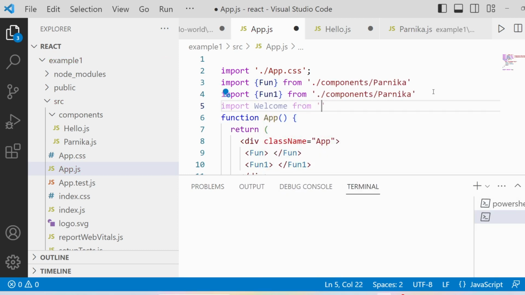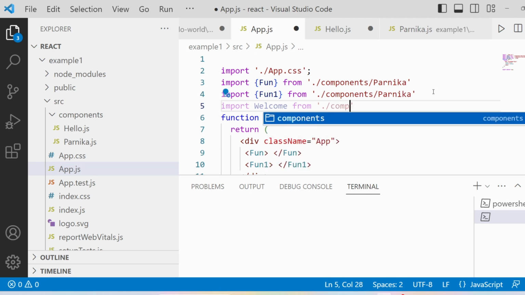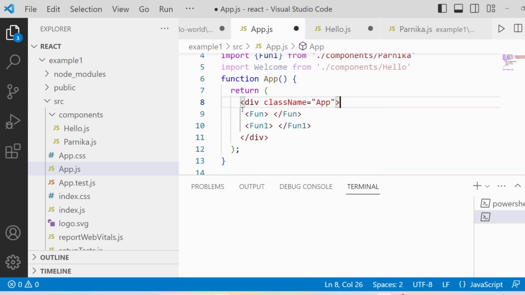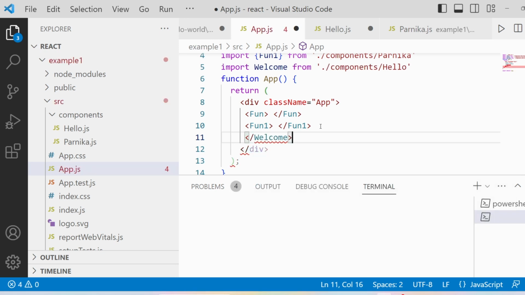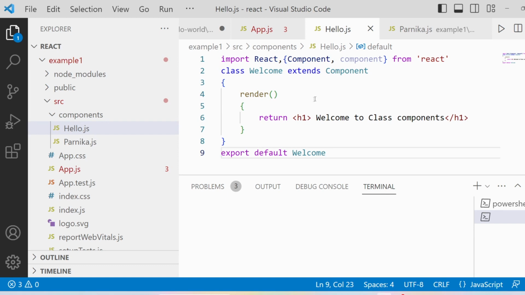In the components folder. So you need to write components, and then Hello.js. So you need to write Hello. In the div tag, you need to use the tag called Welcome. Let me have Welcome here. Now let me save App.js and Hello.js.